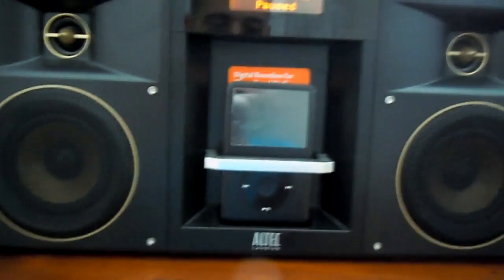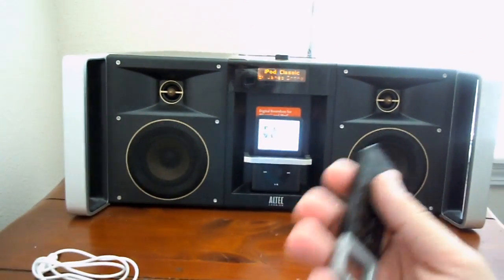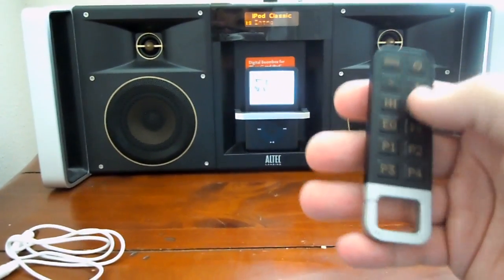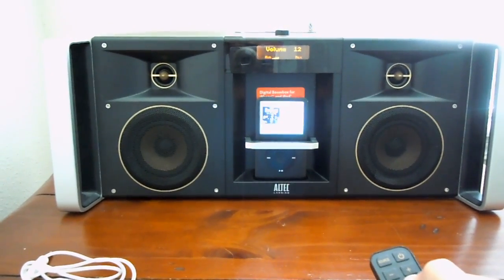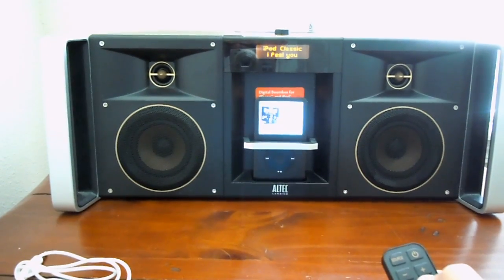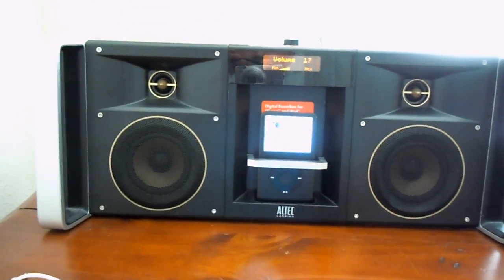So right now, here's the iPod. I'll just show you. I'm going to press play. It's on iPod. This is Talib Kweli for you out there that know it. If not, sorry if it's not your type of music. But so right now it's on 12. Check it out. Yeah. But this thing really does sound good. I'm gonna turn it up to about 20.